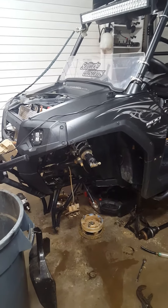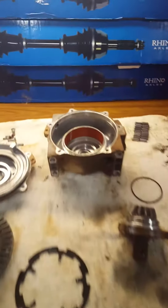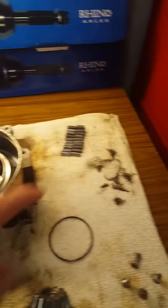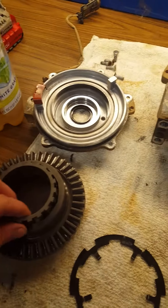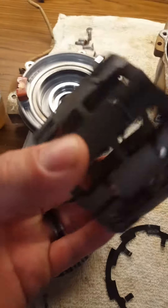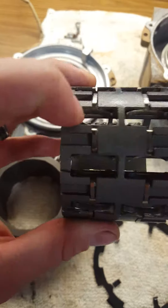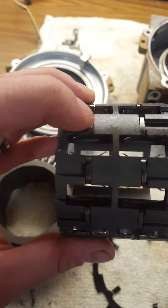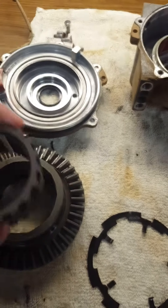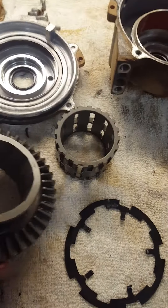I never knew what it was — I thought it was the roller bearings skipping around. It still worked, but when I got in bind it would hop. They say it's because these rollers get in there and start hopping and skipping. I already have the aluminum sprague from Spree TV and I'm gonna try to get these H-clips or H-springs to get a little more tension on them so maybe it'll stop. When I took it apart though, I didn't notice it wearing or skipping — it looks like it's riding fine.